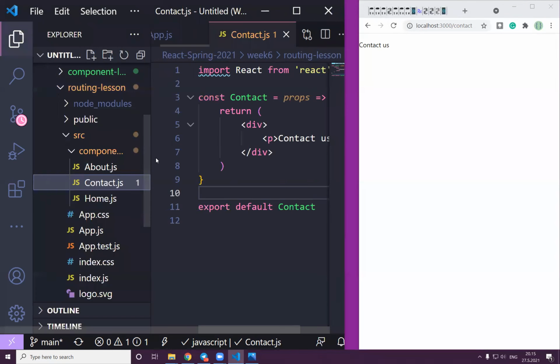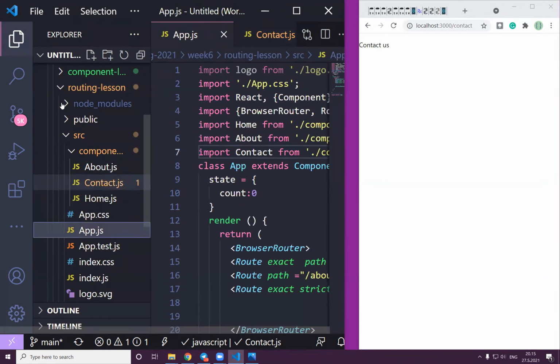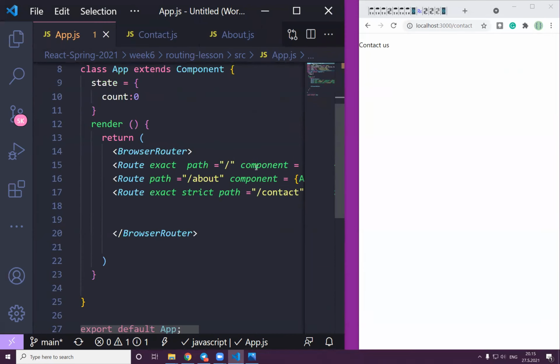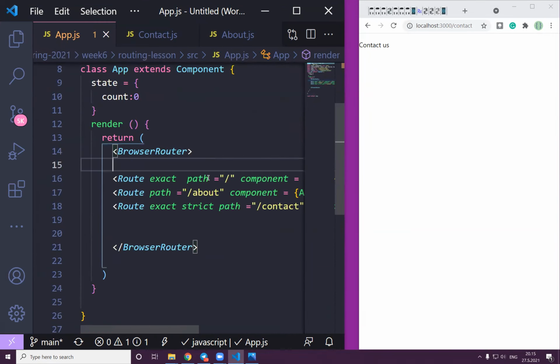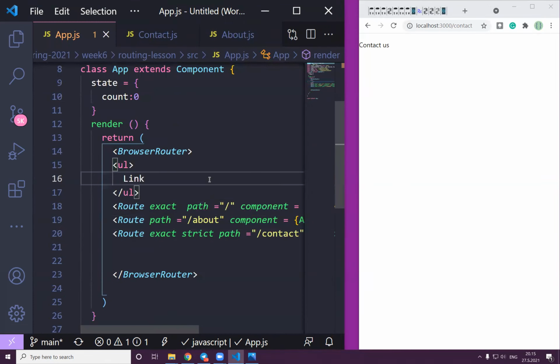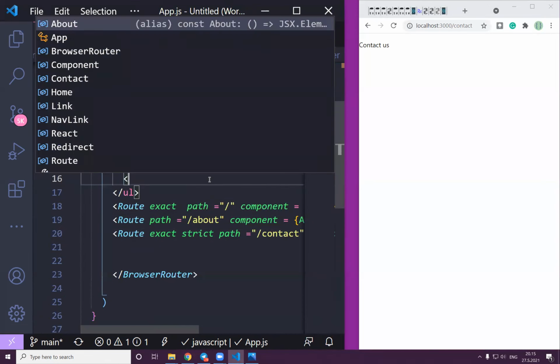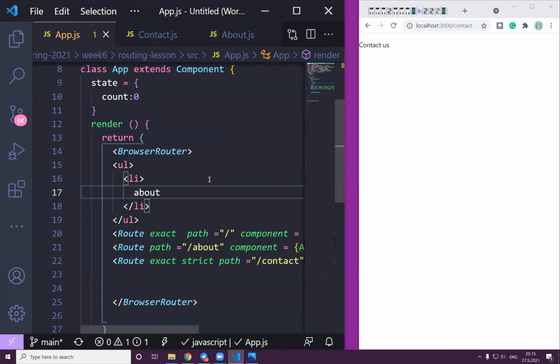Okay, so let's do the navigation. To create the navigation is so easy. We can use just a normal kind of list, for instance. Do you know this? Yeah, this list, and you know this. What was this? Why is it not supporting?